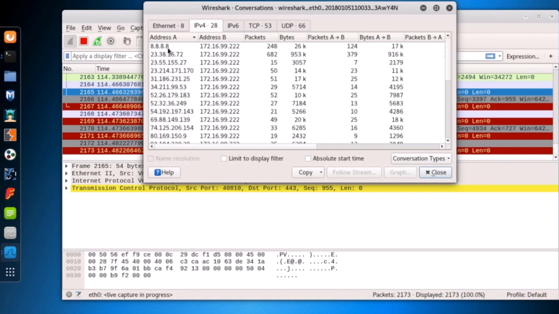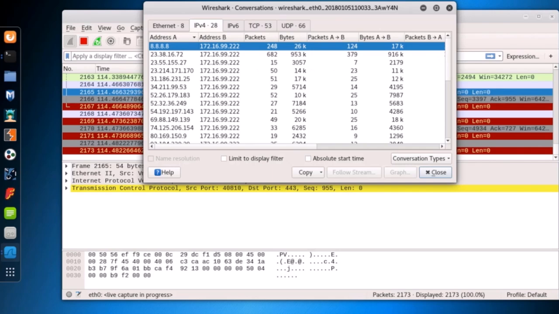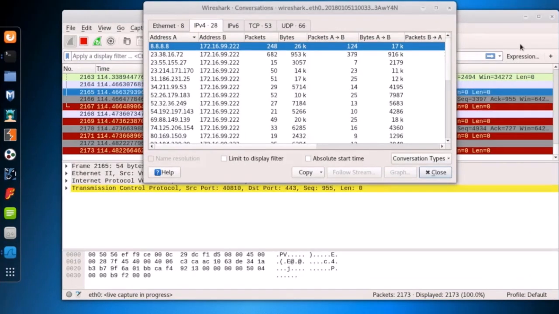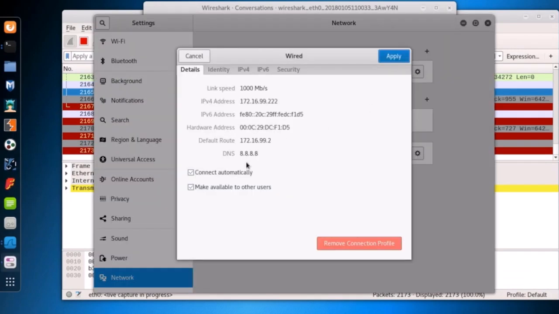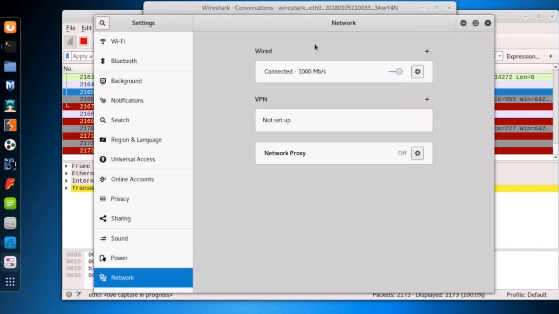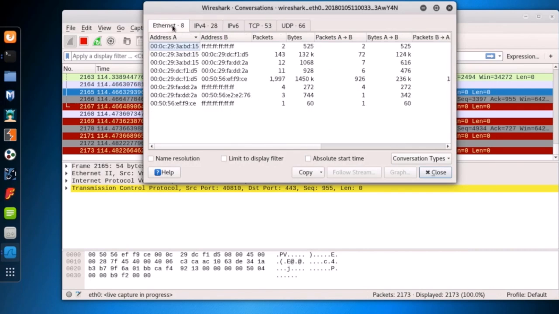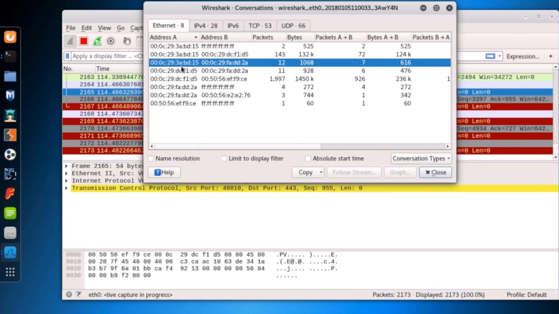There is traffic between 8.8.8.8 and my Kali. Now I know that 8.8.8.8 is the IP address of Google DNS, so I must have set the Google DNS as the DNS of my Kali. You know, I'd like to look at the network config. And yes, my DNS address is 8.8.8.8. In the Ethernet tab, we can see the MAC addresses of the systems. The addresses full of Fs mean that the packet is broadcasted. ARP requests are examples of these kinds of packets.